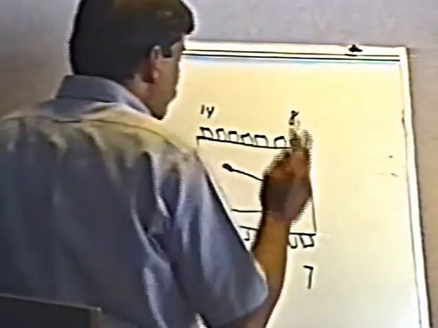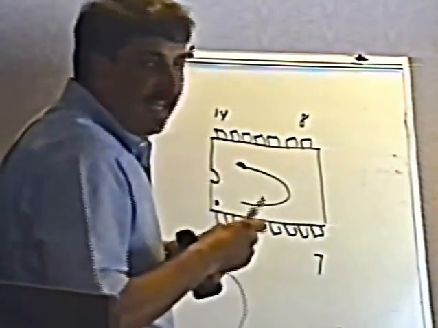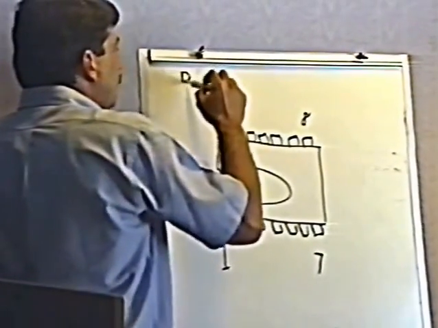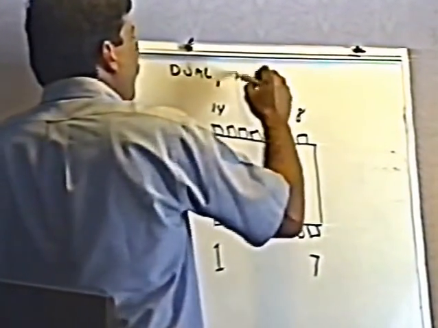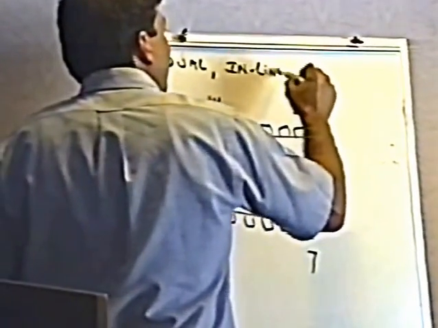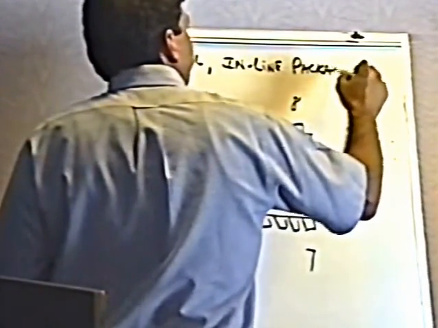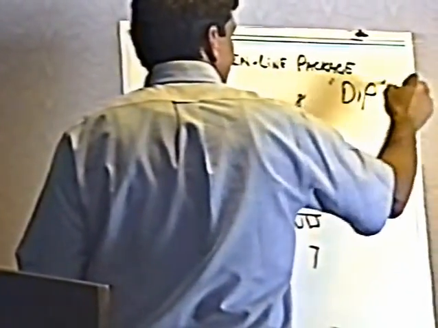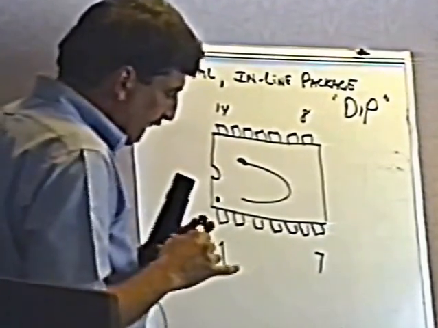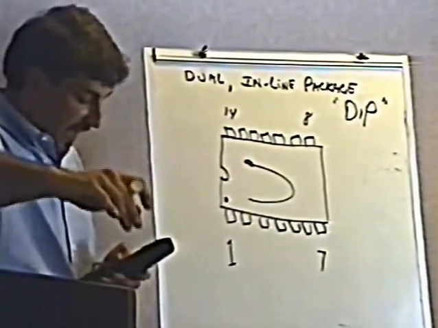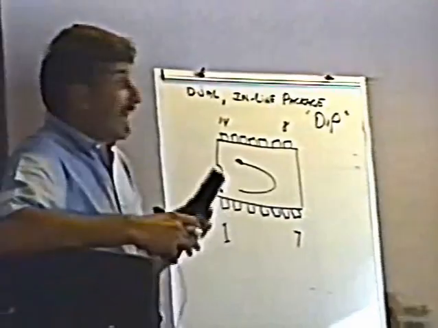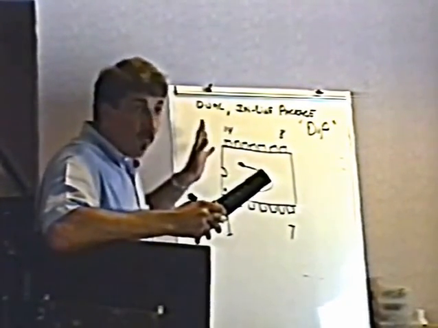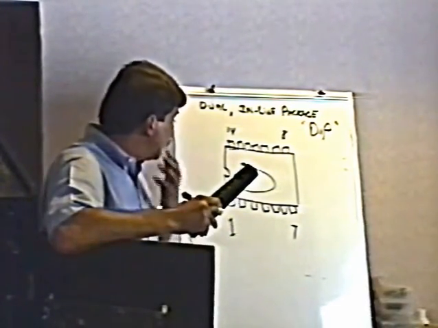Well, almost, let me back up. These integrated circuits, this package that the integrated circuits come in, is called a dual inline package, or DIP for short. And they come in all kinds of different sizes. There's 8-pin DIPs, there's 14-pin like this one, 16, 18-pin, 24, 60-pin dual inline packages.